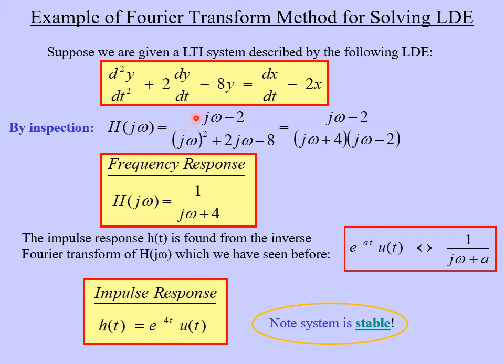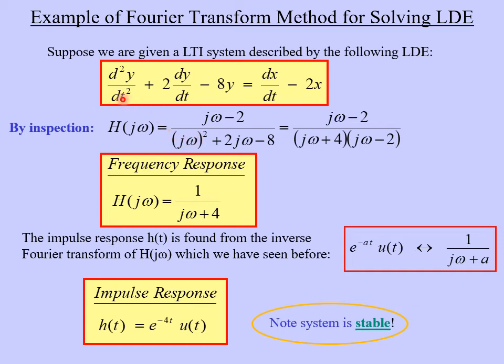Remember, in the numerator, we have to use the x coefficients. All we have to remember is that a first derivative gives us a factor of j omega. So I'm going to write down the j omega. And there's a minus 2 in front of the x, so we pick up our minus 2. Remember, the x is gone; we factored that out, and it became the Fourier transform of x. So all we're looking at are these coefficients. The top is easy: j omega minus 2.